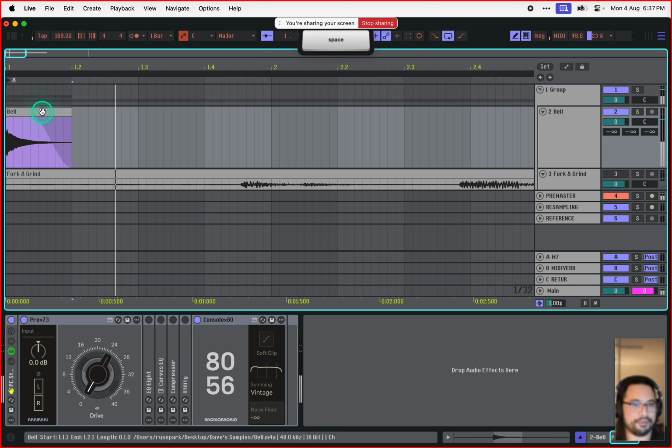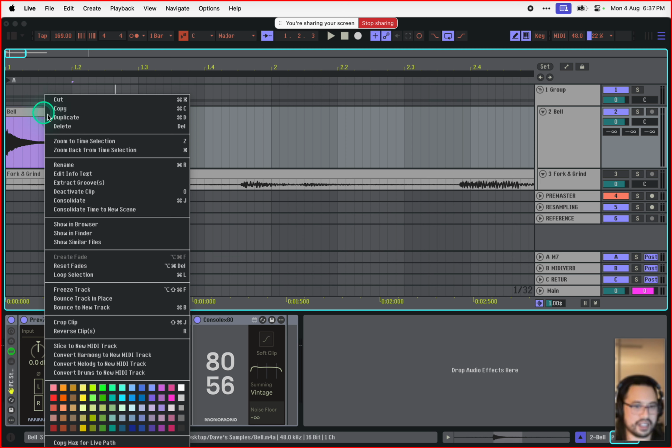So, boom. The next step, and this is extra, but I like doing this. I like to right click, and I use a shortcut for this, but I'll show you the shortcut. Actually, sorry, before we go on, everyone's on Ableton 12, correct? Thumbs up if you've got Ableton 12. Yeah.